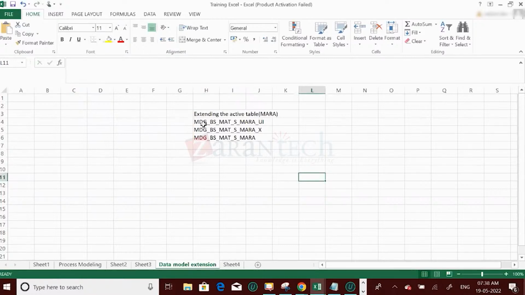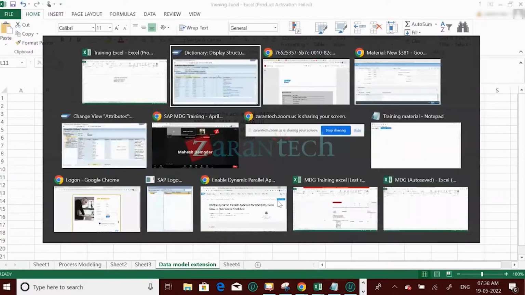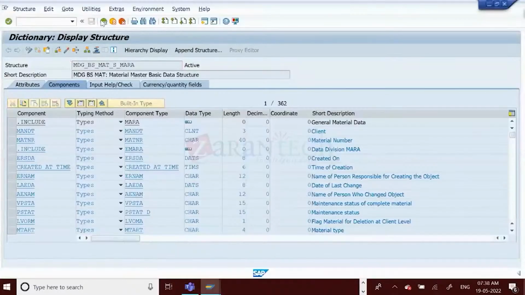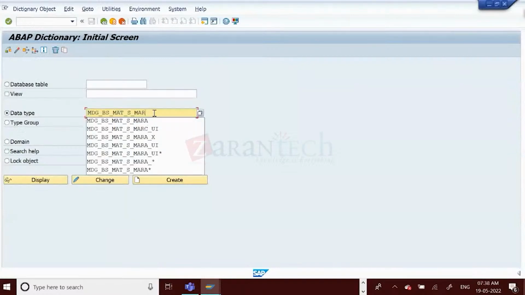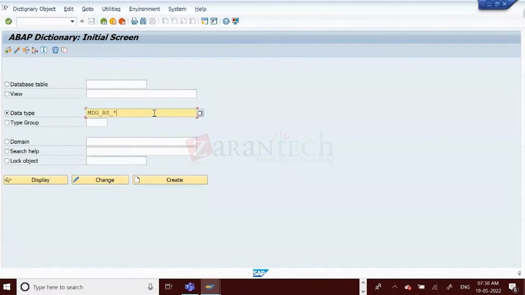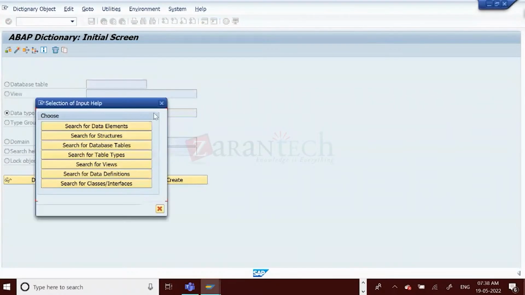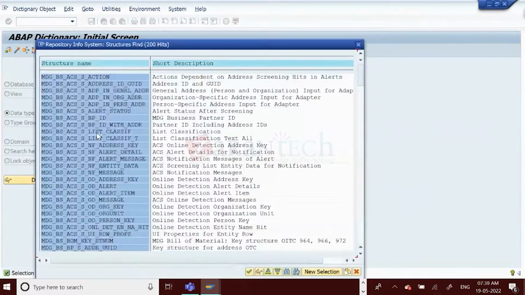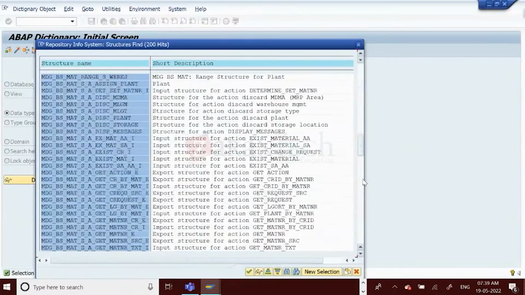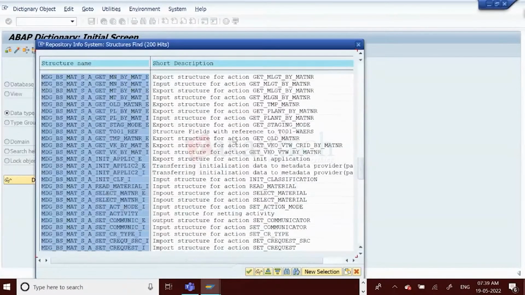This MDG BS MAT is for material, so you have to just find it. There is no hard and fast rule. You start with MDG BS and then press F4. Then all the relevant structures are there, and you can get them over here.